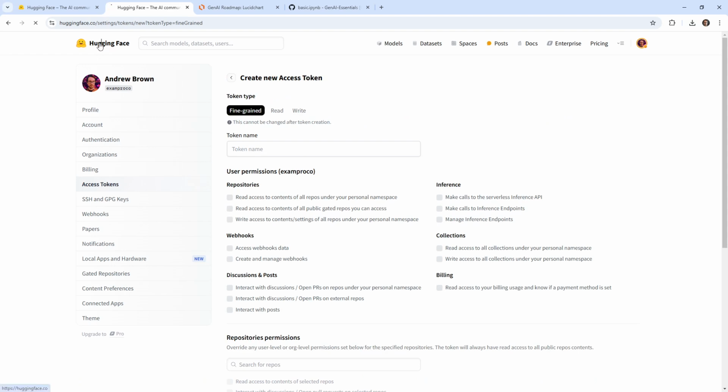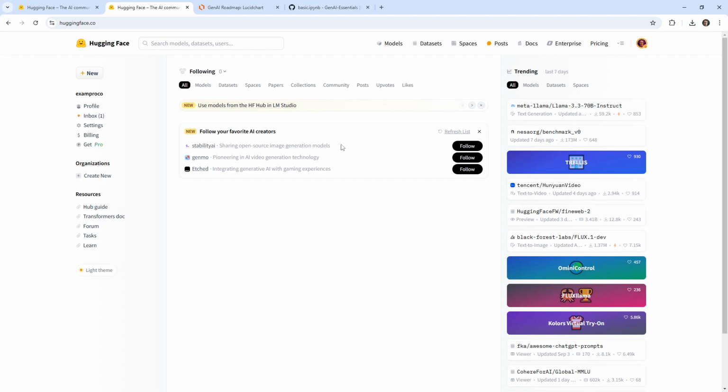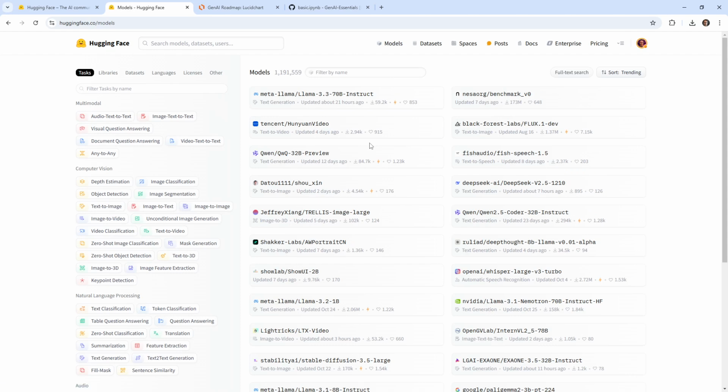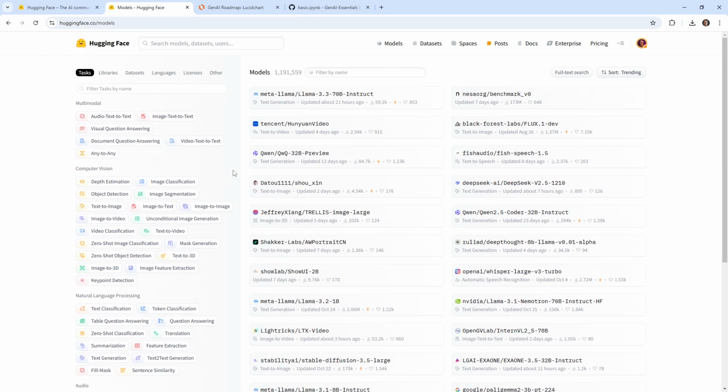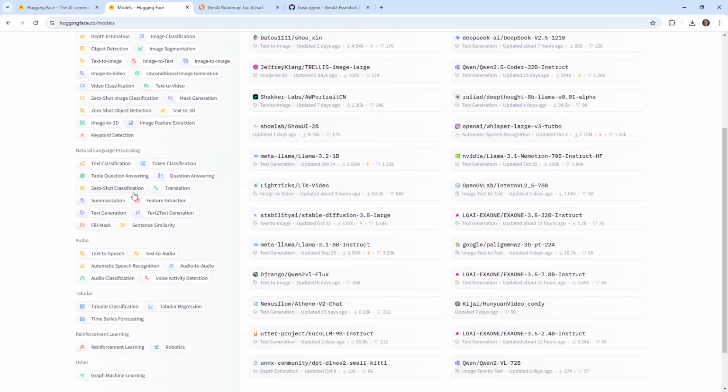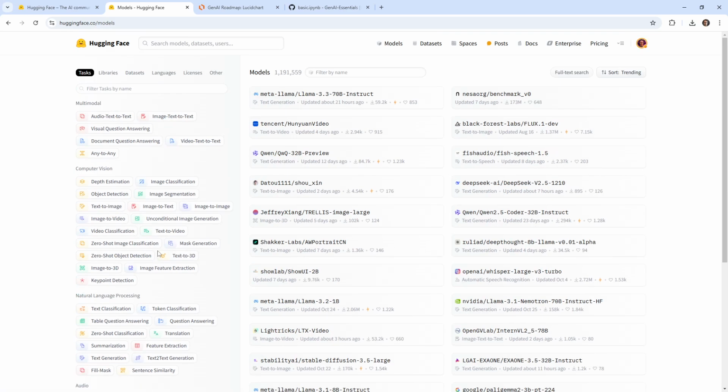But we'll come back to this in a moment, as what I want to do is look at some possible models that we could work with. If we click on models here, you can see there is a lot. We're specifically interested in large language models, but there are of course other ones we might be interested in. There's just tons and tons because there are base models or foundational models, and then people train these models to do other things.